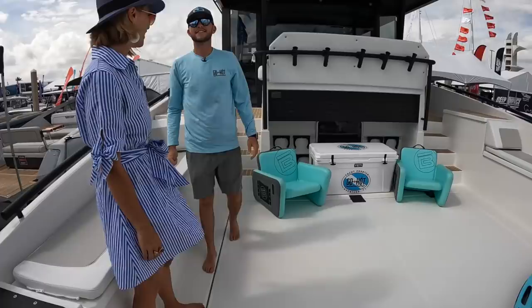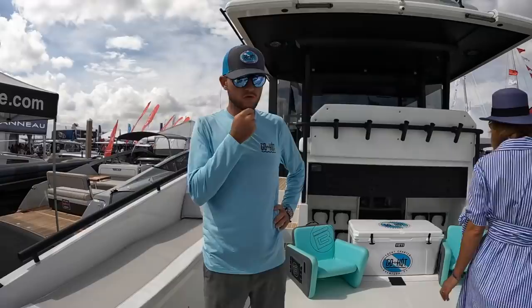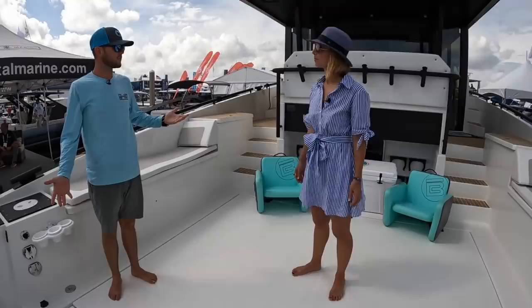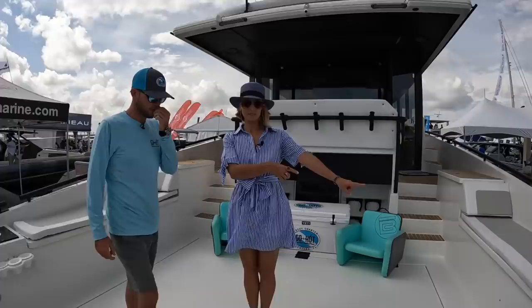This boat has such a cool Bahama/Exuma blue color — Tiffany green as we like to call it. It's a very versatile boat with the big open deck and cockpit for fishing, diving, and any water sports activities. That's exactly what the owner had in mind when he built it — a boat where you can do everything and also be comfortable, whether you're fishing, diving, or taking multi-day trips to the Bahamas.